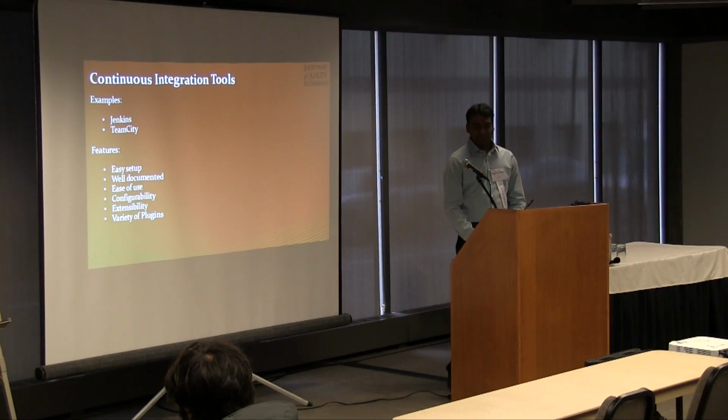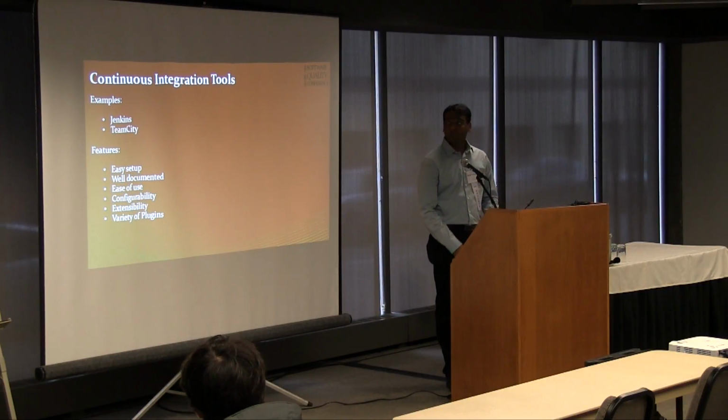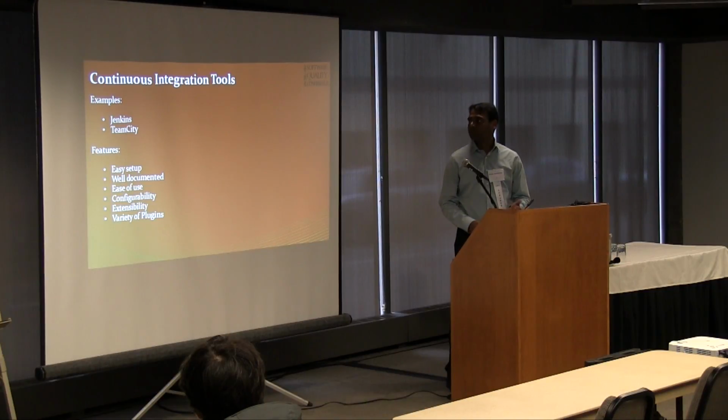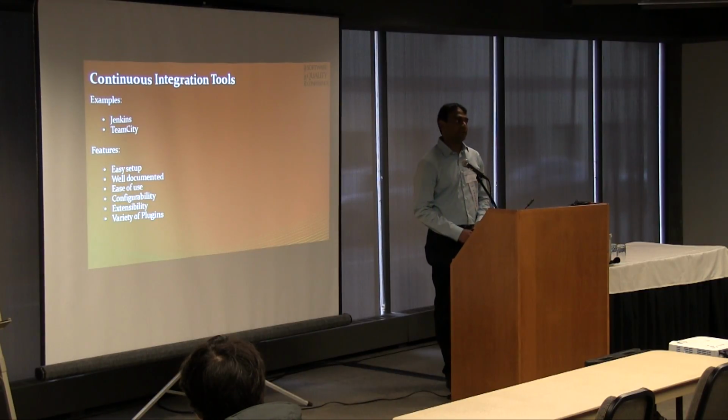Coming to the continuous integration tools, Jenkins and TeamCity are the most popular here. Both are very easy to set up, well documented, and easy to use. The good part is you have a lot of plugins which you can use. TeamCity comes with some inbuilt dashboards and reports. And Jenkins, since it's open source, we can also contribute and write our own plugins as well.